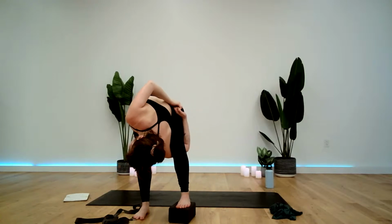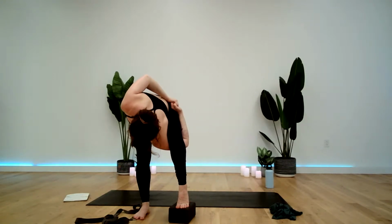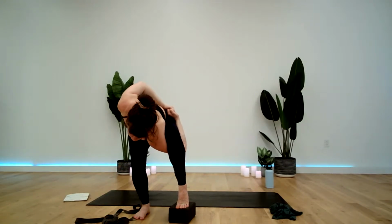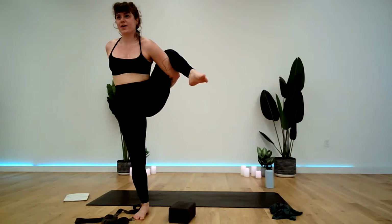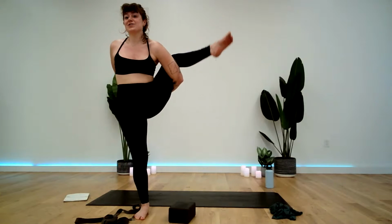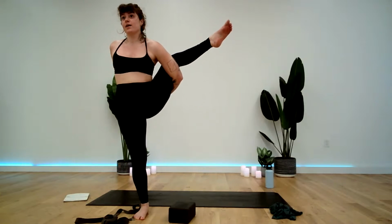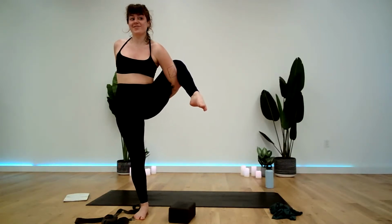And then maybe shift the weight over towards the right, lift the left heel. To come up, deeply bend into your right knee so your butt drops first, and then lift all the way up. Elbows out wide, stay like this, or extend through the left leg. Press your right glute towards the left.